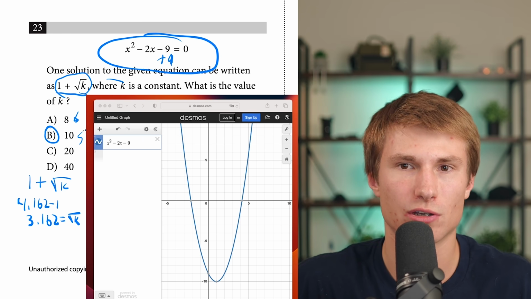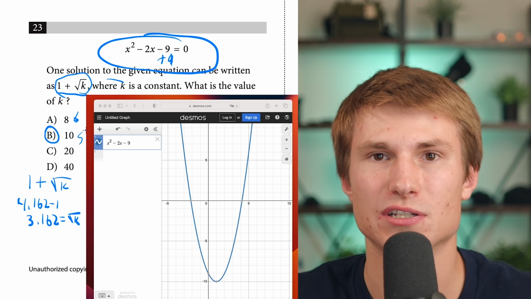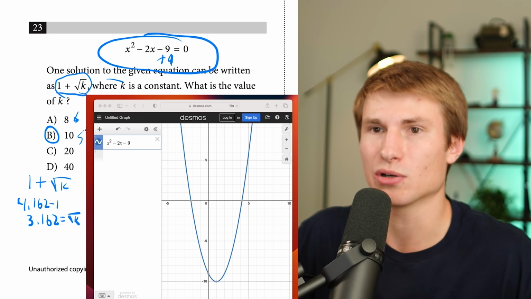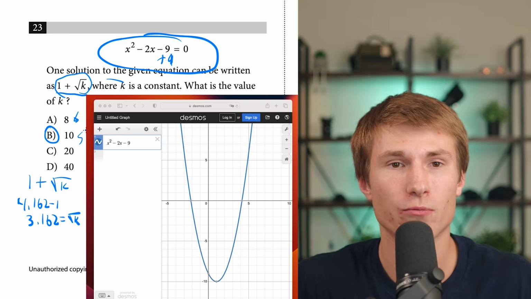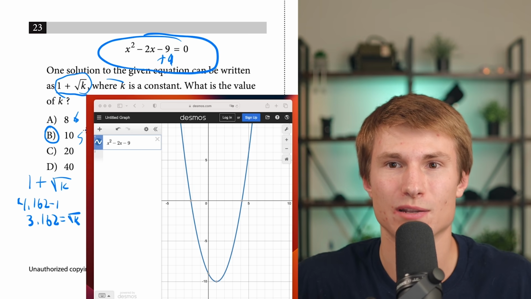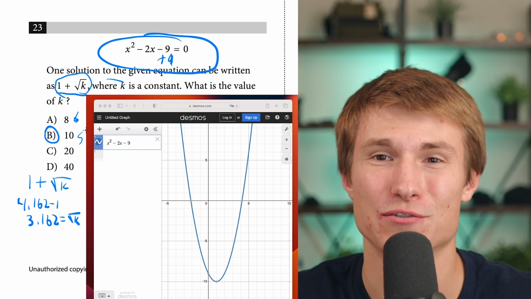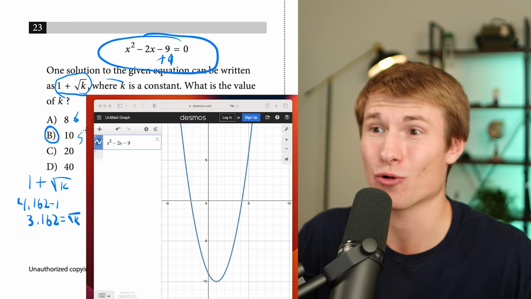So I wanted to show you this because it's a great example of how you can use the digital SAT's Desmos being built in to your advantage. And if you have a graphing calculator, it's the same thing. So hopefully this was helpful, and hopefully you understand better how you can finesse the SAT if you do forget how to do things the normal way, quote unquote.